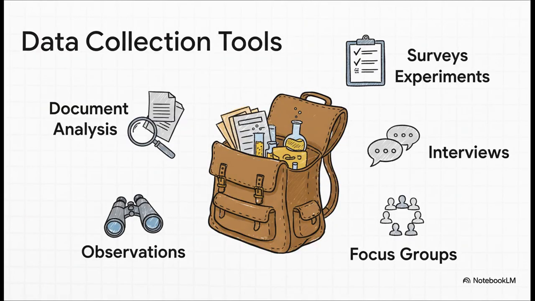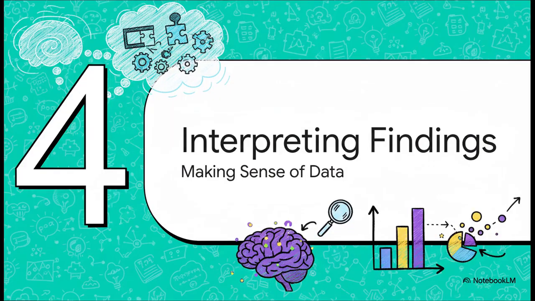And here's the Explorer's Toolkit. Depending on that blueprint, a researcher might use surveys to see what's happening across a huge group of people, or they might do really deep interviews to understand one person's experience inside and out. Each tool has a very specific job, and using them with care and precision is what turns random noise into valuable data.